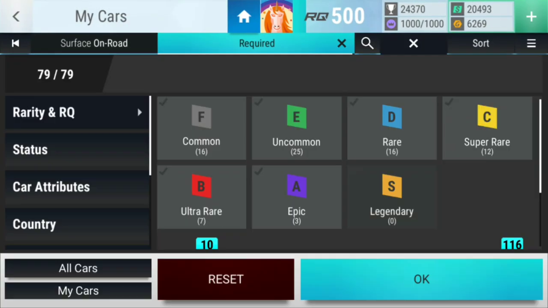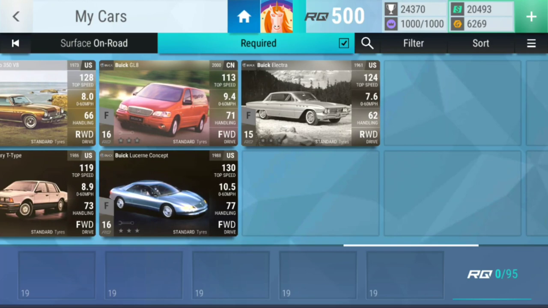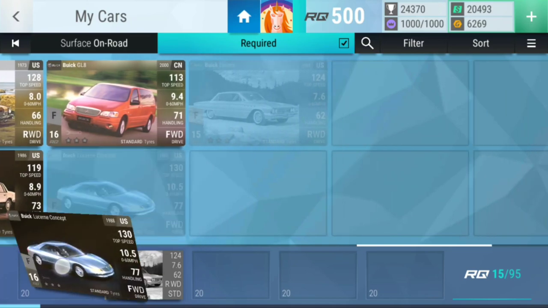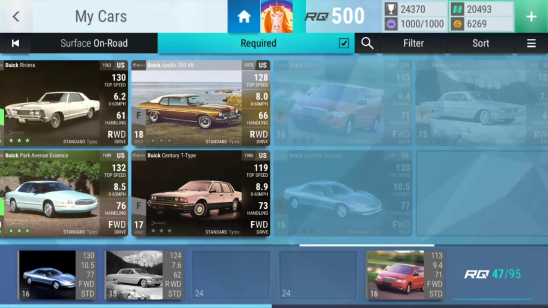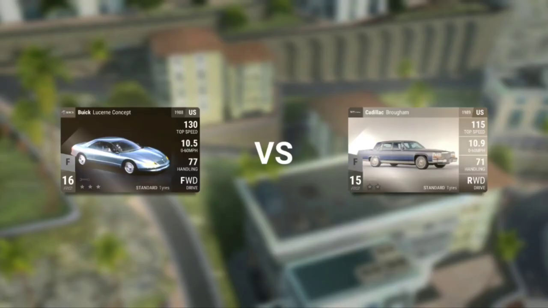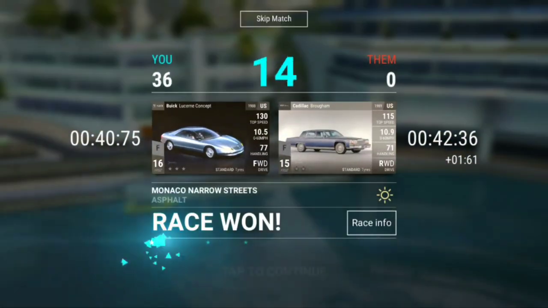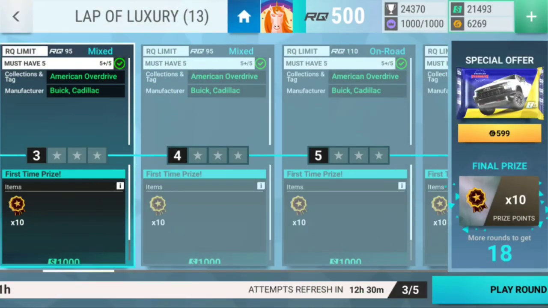Level 2. Okay. So you will probably go there. And you will probably go there. You will probably go there. Monaco streets, you'll probably go there, and you will probably go there like this. Right, I think so. Okay, level 3.